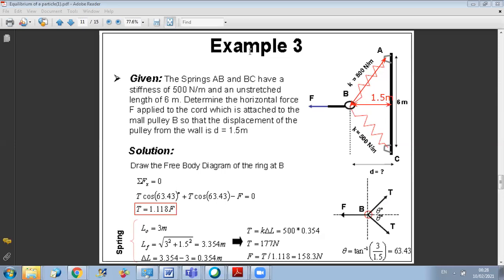And at the initial position the spring is unstretched, when the whole distance here is 6. Since you have two springs, each spring has an unstretched length L0 equal to 3. So initially, this is the unstretched length L0. And when you push point B 1.5 meter, the spring is stretched. The length of AB you can get from this right triangle by the Pythagoras theorem, which is radical of 3 square plus 1.5 square. Yes, thank you so much.